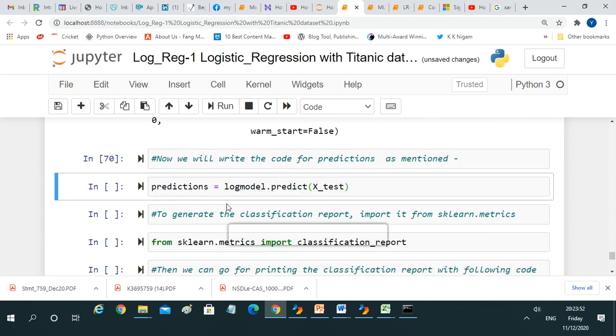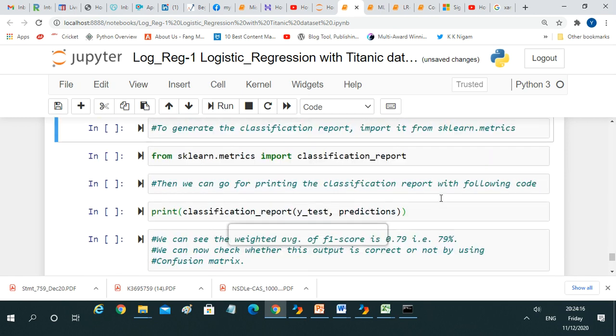Then predictions is equal to log model dot predict X test. Now we are going to test it because the model has been created. We have done all those things earlier. Now we are going to predict. When you do this, to generate the classification report, we have to import it from sklearn metrics.